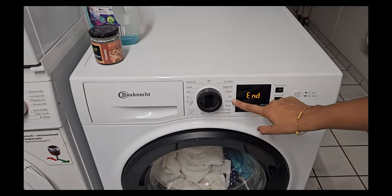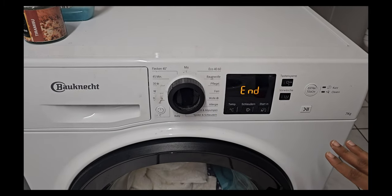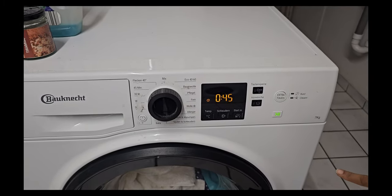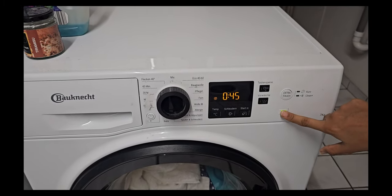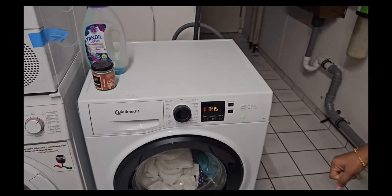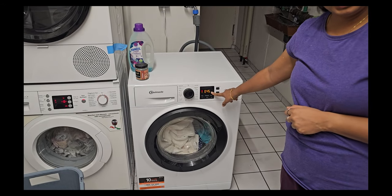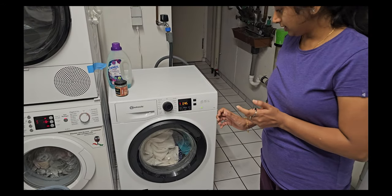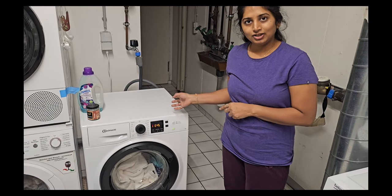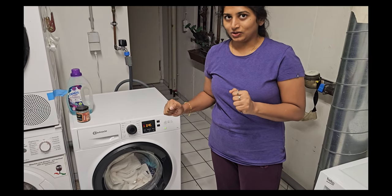Here there are different modes of clothes that you can select, but for now I'm selecting the normal regular mode. So I click on extra touch and then press on the start button. So the machine starts, and as you can see, it will take about 45 minutes to completely wash these clothes. It will dry your clothes up to 90%. The next thing I do after the clothes are done is to put them on a line drying rod. That's all.